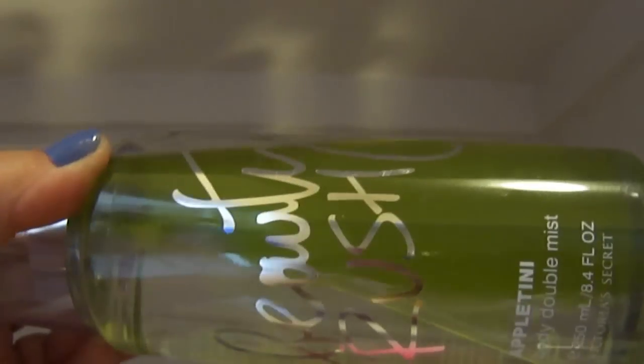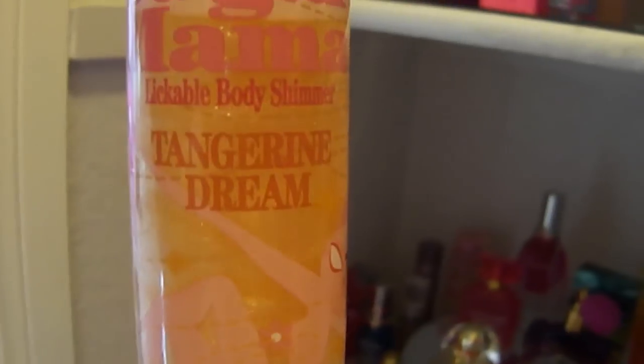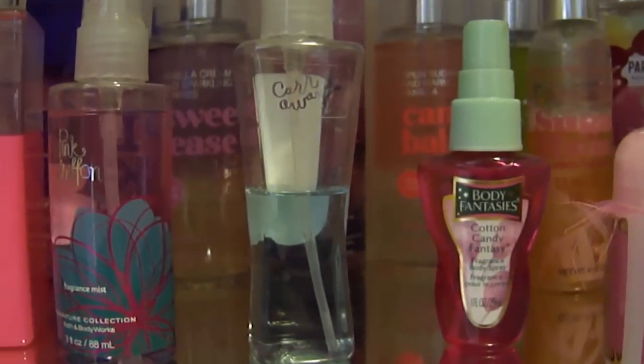Candy Baby is my favorite Beauty Rush, and the Appletini. This is one that still has the oil — the others the bottles are just printed like that but they don't actually have the oil. I have Paris Amore that I don't really care for. Love Spell — this is a funky body spray; it has shimmer in it and it's lickable body shimmer. I think it's discontinued but it tastes really good, smells really good, and it's really pretty. The Body Fantasies cotton candy travel spray.